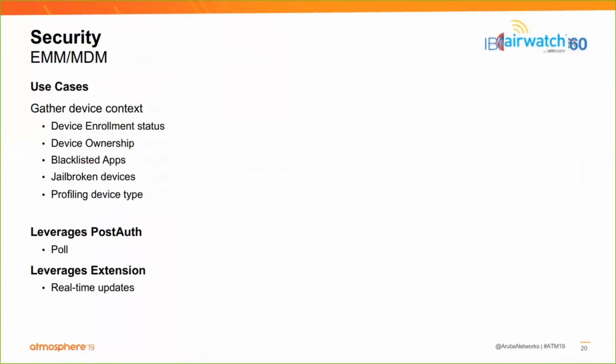From a mobile device management or an enterprise management solution, we can gather device context and we can share that with the mobile device management and vice versa, share some of what the mobile device management has with us. This could be enrollment status, device ownership, things like blacklisted applications, jailbroken devices, or just even profiling the device type.